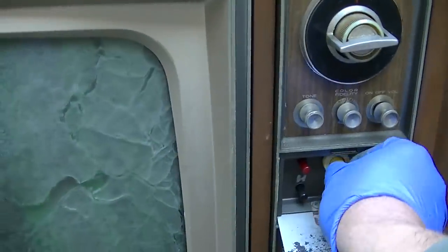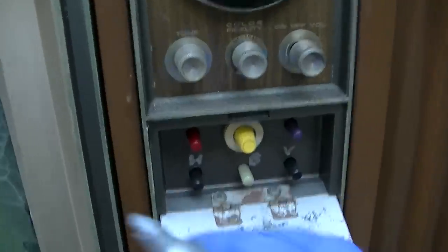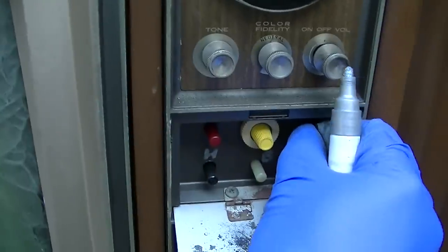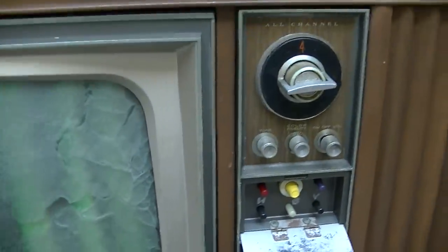This yellow one is like contrast. That one's brightness. The yellow one looks like contrast. Okay, so we have red, blue, and then color fidelity. Let's make sure these are turned all the way up. Let's see if we can get the color to come in. Sometimes color demodulation is one of the hardest things to get to work on these old sets.